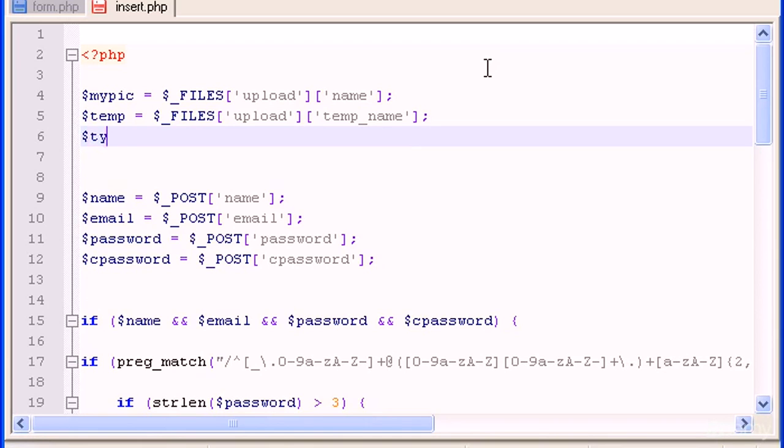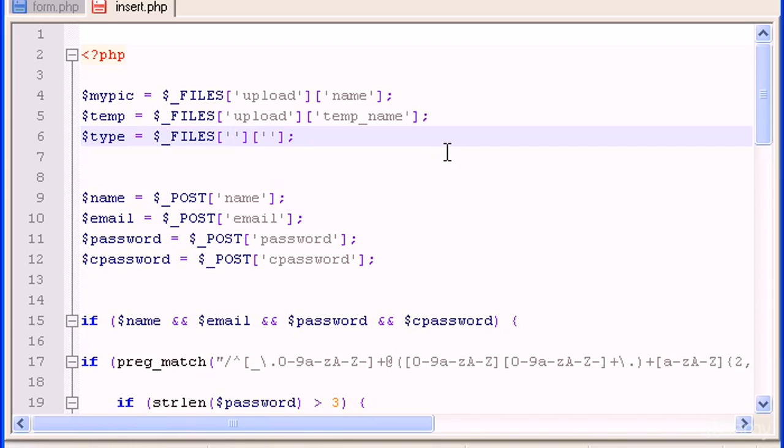And now we're also going to catch the type of file that is going to be uploaded. We always have to know what type of file that is. That way we will use this variable to make an if statement saying if the file is not a picture file, a JPEG or BMP file, don't load, or make an error message.